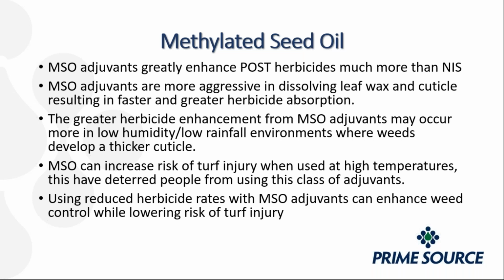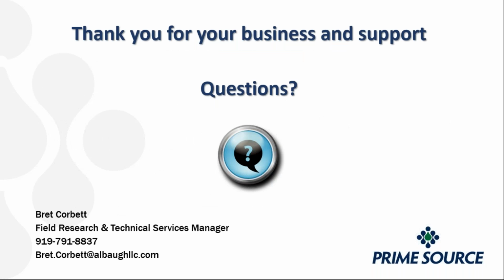However, you can increase turf injury at high temperatures when you go to MSO. So that's the whole reason for this slide. I know a lot of people hear that you get better control, so they throw a bunch of MSO in the tank. It does work well. It does increase how you control weeds. However, it can increase herbicide activity too much and you start to get injury. So with any of these, follow the label, and I usually try to stick with, if it's a broadleaf weed, NIS, if it's a grassy weed, MSO. And that will conclude our presentation for today.